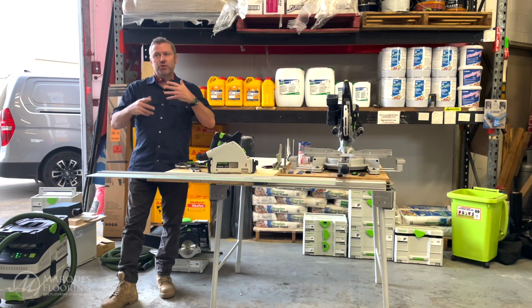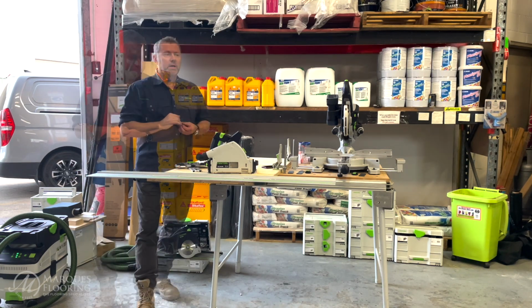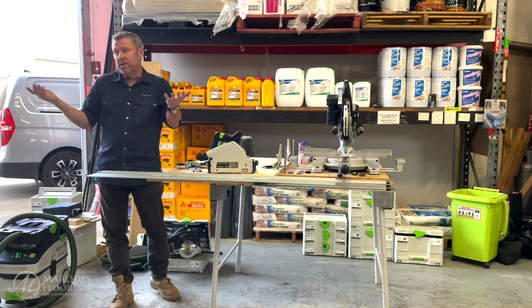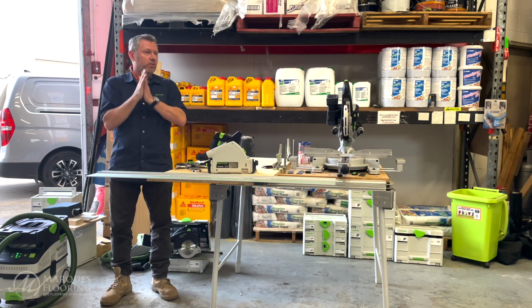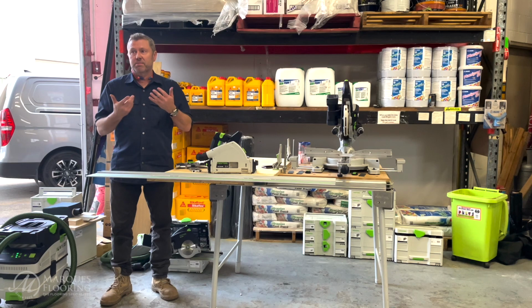They changed the geometry on the blades just to make sure that they kept the cut quality in there as well. How many times would you guys sharpen your blades? Do you sharpen blades? Yeah. Some people don't. Some people buy new ones, but absolutely. Yeah, because they do it hard. They're a good tungsten carbide, really good quality, so it does last a lot.